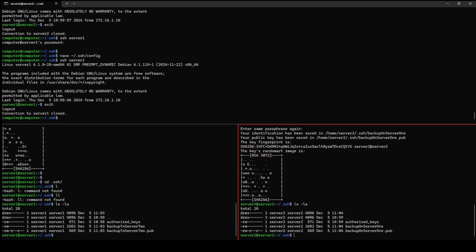And if I do ls-l again, as you can see, those two files have been created. Now I'm going to send this public key to server 1, and I'm going to send this public key to server 2 with the SSH copy.